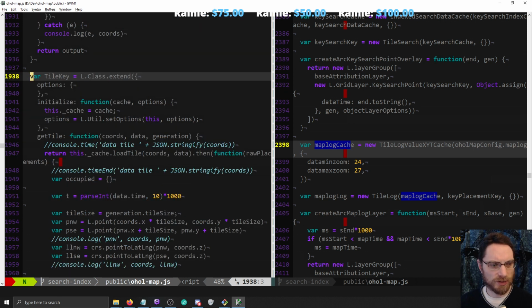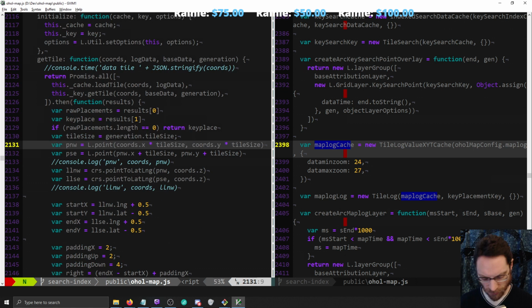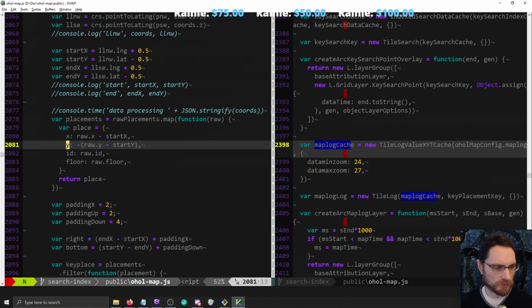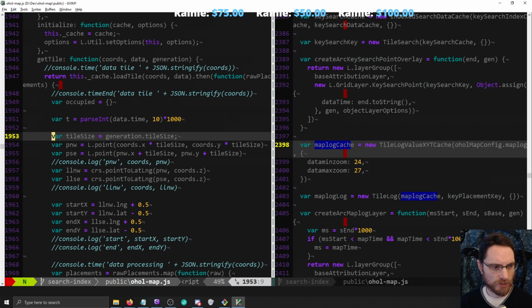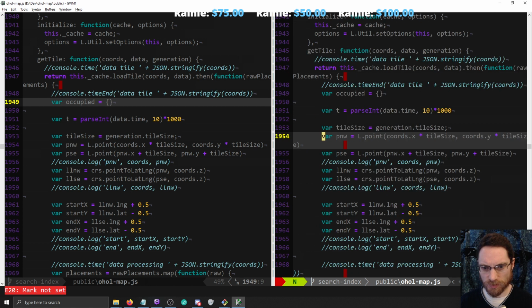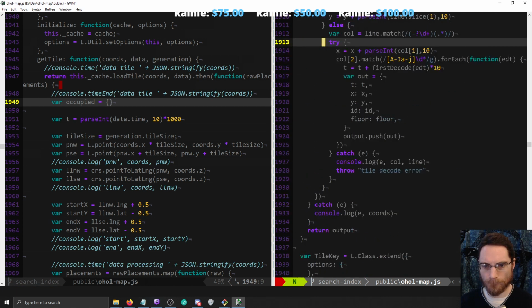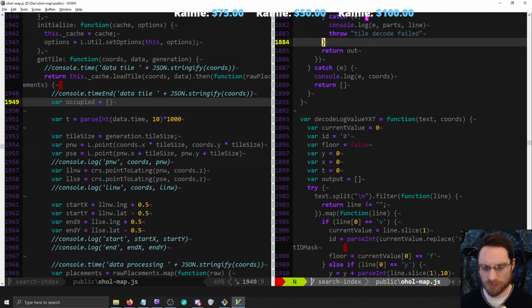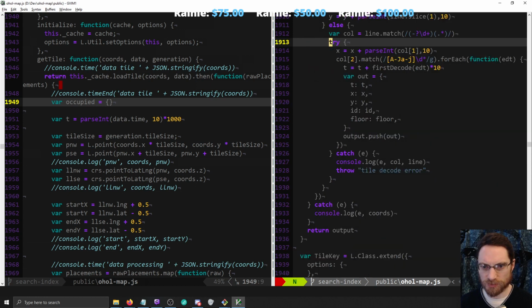All right, so tile key is there. We had log at 20,000. We had search, going to be even lower. So you're currently the highest up of these. Oop, nope, don't have one for T. What's up here? All our decode functions.